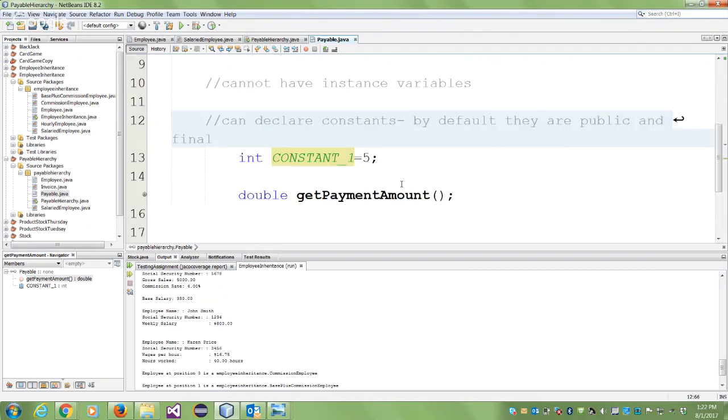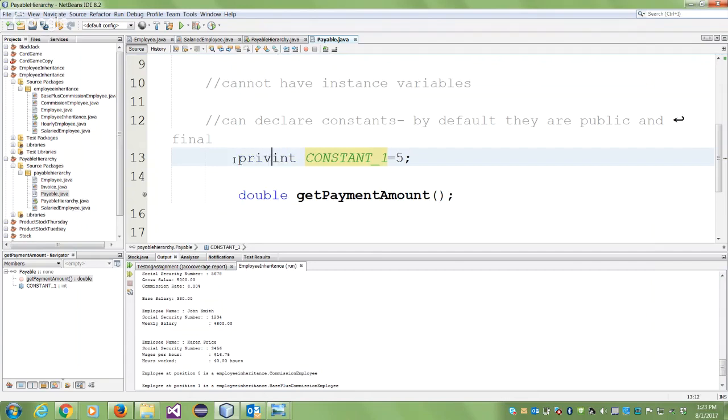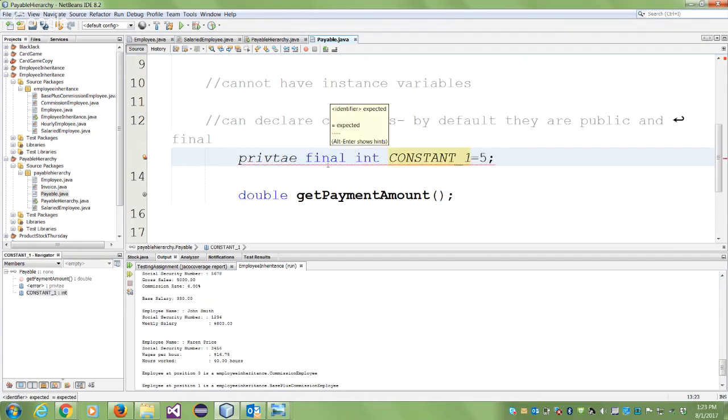I think Java 9 allows you to put static constants also, if I'm not mistaken. I have Java 8, so I can test it. You don't have to put anything in front of it. You could if you like, and I would highly recommend that you make your definitions clear. But if I try to do something like this, I can't. I can only have public final constants in an interface. You cannot even have private ones. It's not allowed in Java 8.